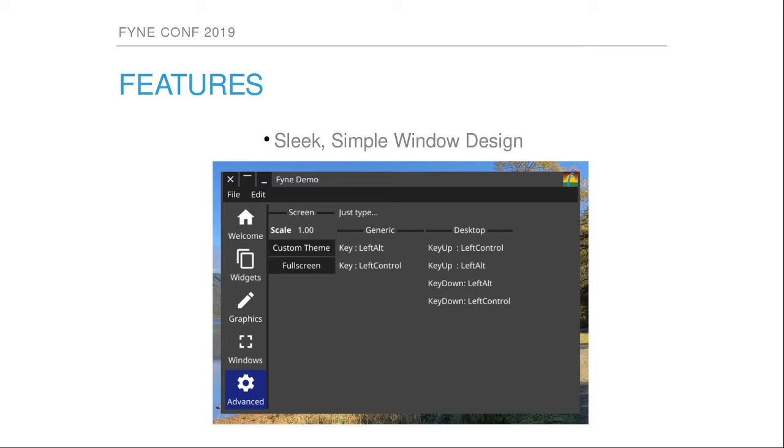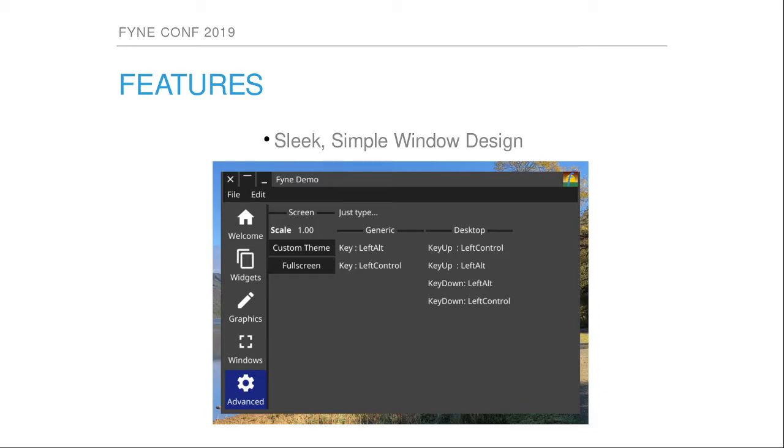So, now to the parts that everybody was probably excited and waiting for. Let's talk about some of the features that FyneDesk has now. It's a sleek, simple window design. You can see in this screenshot here, we have the Fyne Demo app, which Andy previewed and showed in his presentation earlier.